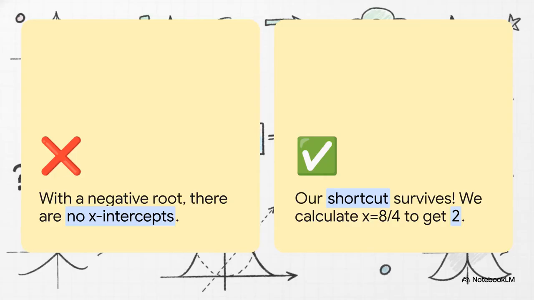But right here is where the true magic of our cheat code shines. Even when the parabola completely floats and never once touches the x-axis, meaning there are literally 0 real intercepts to average, our negative b over 2a formula simply does not care. It still flawlessly locates that axis of symmetry. Watch. Negative 8 becomes positive 8. Divide that by 4, and we land squarely at x equals 2. The cheat code survives.